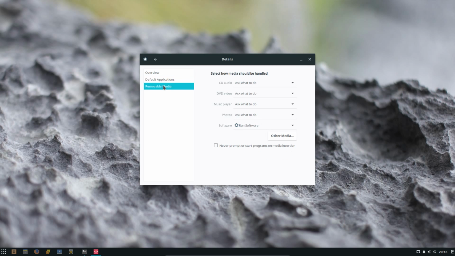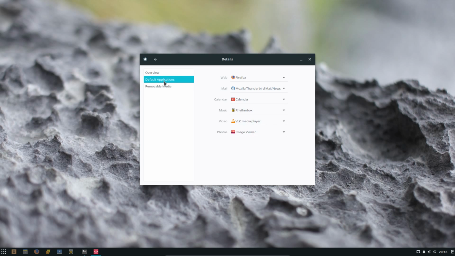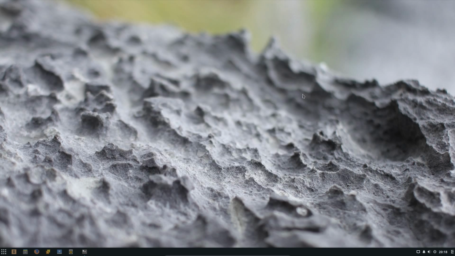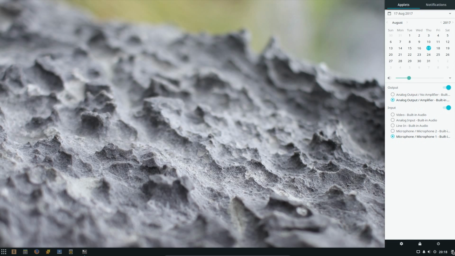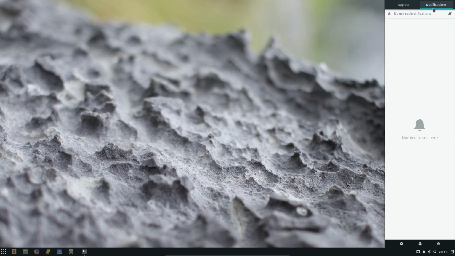So you can see a lot of similarities to GNOME here, although I have to say this styling is very pretty. Anyway, what makes it so special? Why wouldn't you just have GNOME? Well, it does seem to be a bit more of a traditional layout for GNOME, but you've also got this Raven menu on the right-hand side. Now, this does have reduced functionality compared to previous versions of Solus, in that it used to have the control panel type options here. And they've been moved to a separate application now.